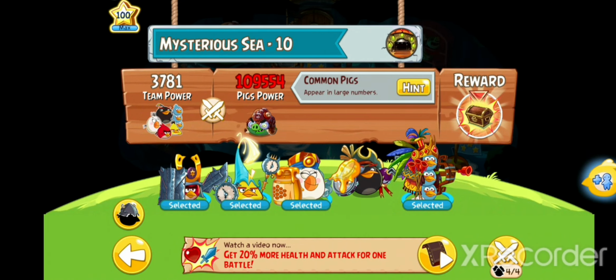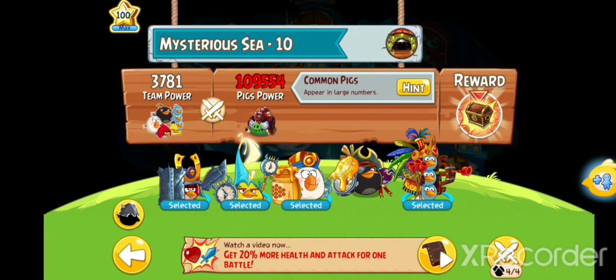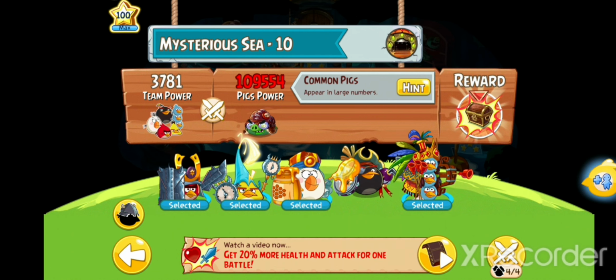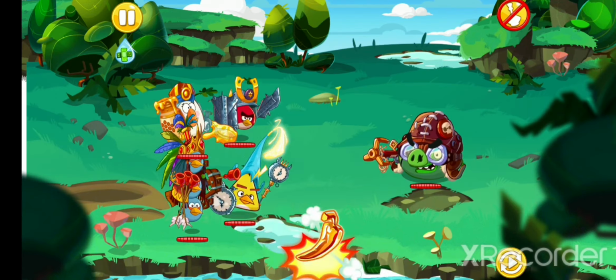Alright, so I'm here just to try out some glitch ideas that I have on my own. So I'm gonna try Lightning Bird with Sculpus. I'll show it to you later, and then, yeah, here we go.